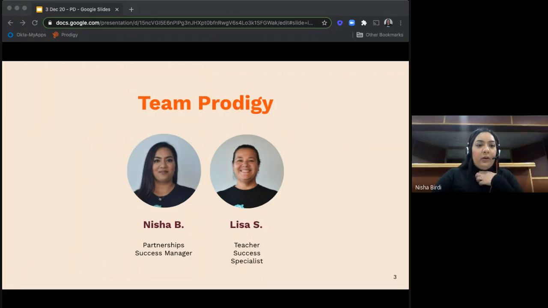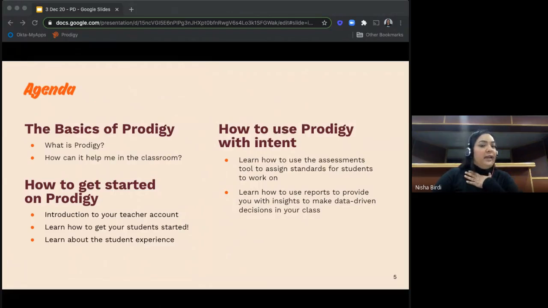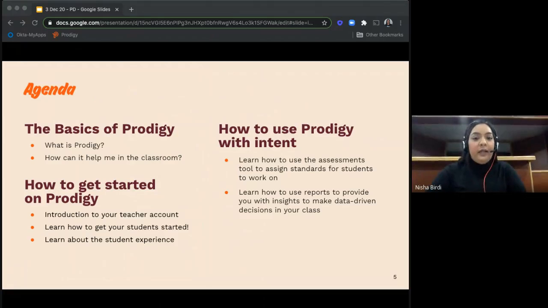All right, so in terms of our agenda today, you'll walk away from today's session with more knowledge about the basics of Prodigy and how Prodigy helps students discover the joy of learning with our game-based platform. We'll make sure everyone leaves fully confident in your ability to set up a classroom and get students ready to play. And most of our time will be spent in the teacher dashboard, showing you how you can align specific content to the needs of your students, and how to review their activity within your reports to continue supporting them throughout the school year.